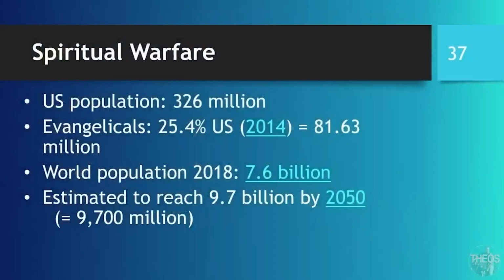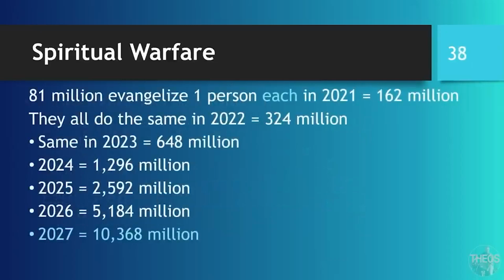And the implication is that, what's standing in the way of it? And the short answer is us. Now I have a little math thing I could show you. I'll just put the slide up just so you see it. Supposedly there's going to be 9.7 billion people by 2050. Because we think the Great Commission is an impossible task. Why in the world would God link it to the fullness of the Gentiles? I mean, boy, that was a bad move because this is an impossible task.